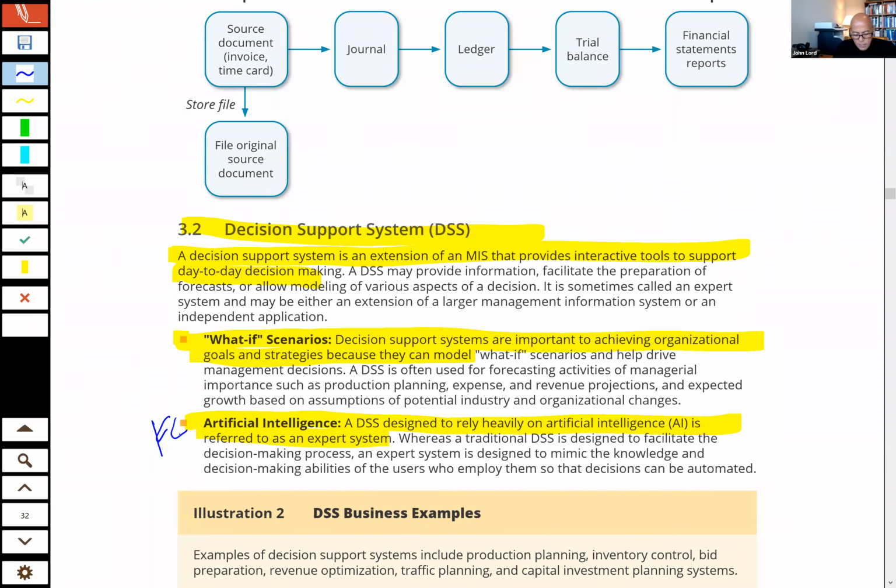we could have a very complicated document agreement with a client, and we're trying to figure out if it meets the requirements to be, say, a capital lease. Well, they now have artificial intelligence. My understanding is they can basically read through the document and look for some key terms and help us to determine, hey, is this a capital lease? Is this an operating lease, et cetera? So those are having implications for decision making, although that's more specific to accounting, but that's the kind of thing that artificial intelligence can help us with.